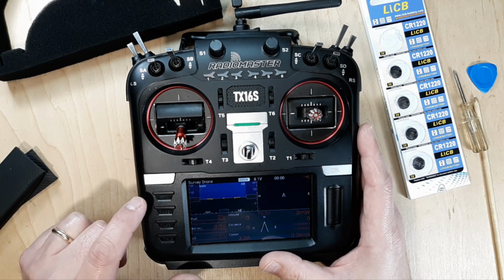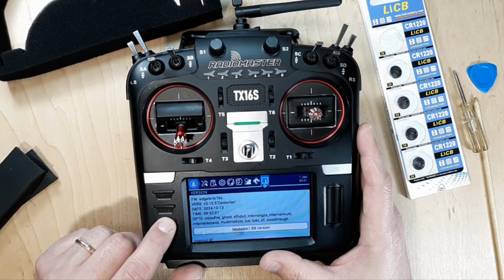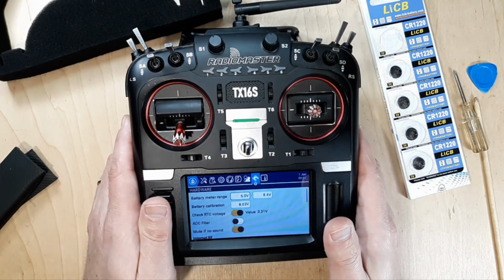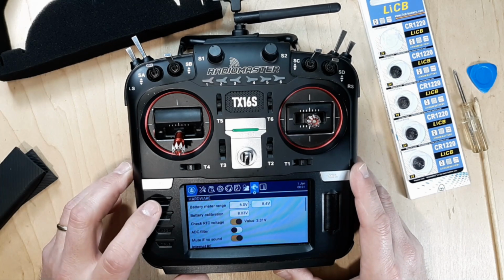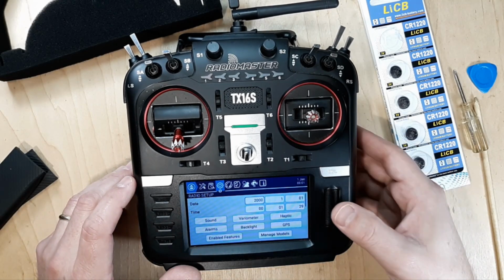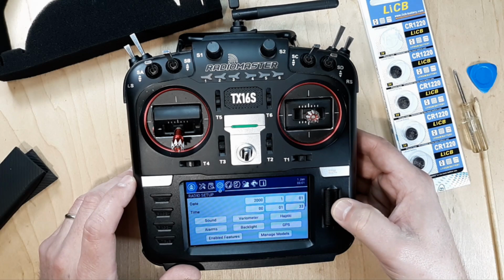Alright, so we go ahead and hit System, and we'll page back to Hardware, and now you can see here we got 3.31 volts. So our internal battery is up to snuff, and we can go ahead and page over to the main screen, radio setup, and we can go ahead and change our date and time, and it should all stay in there the way it's supposed to.